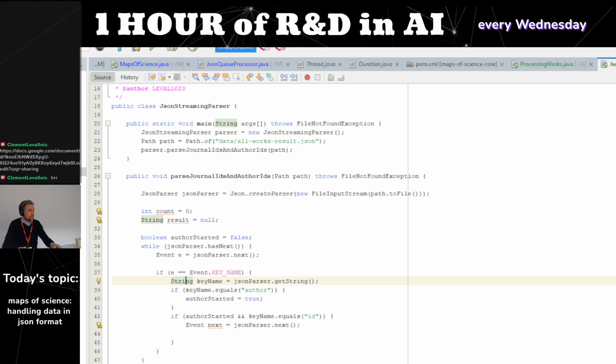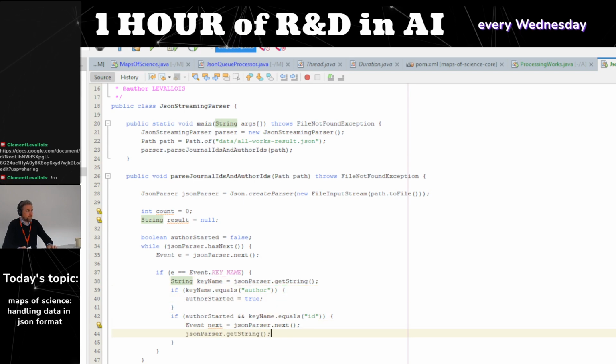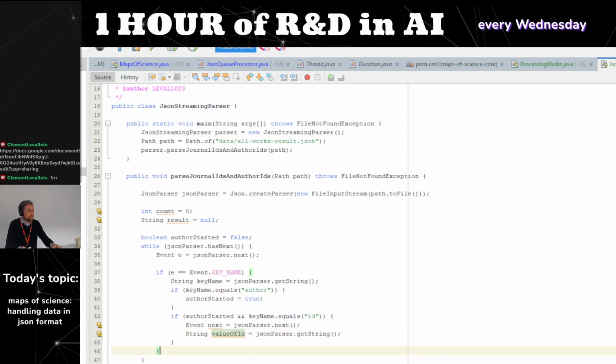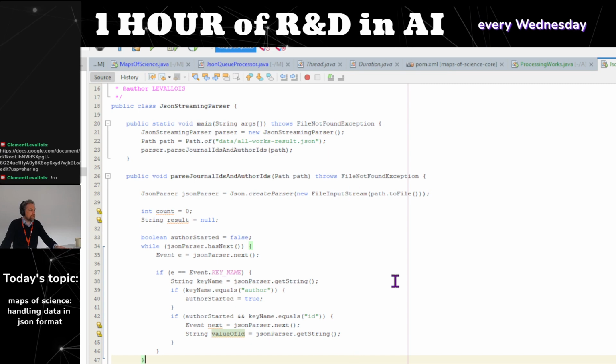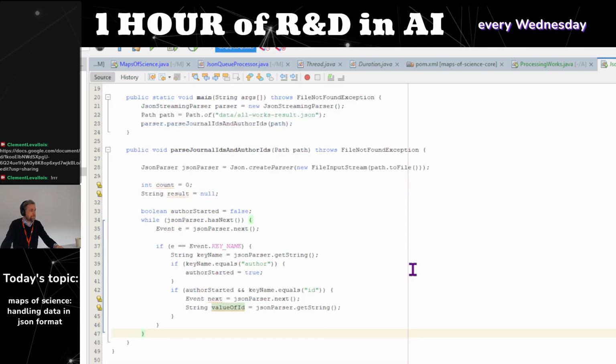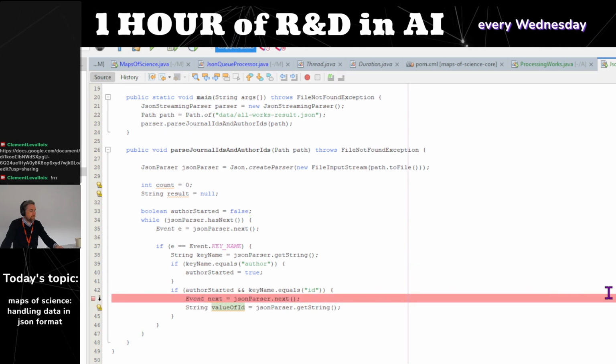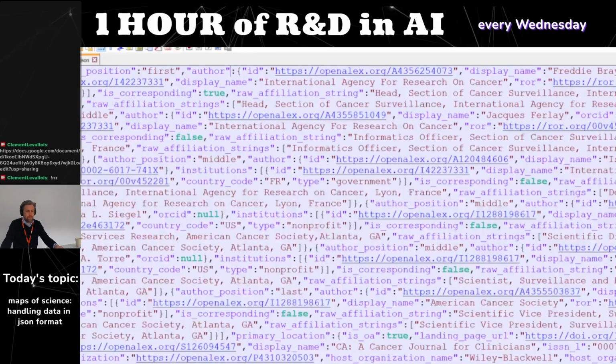I think it's getString simply. That should get us the value of this ID. Value of ID, I think it's that. But I can just give it a try. So do I make a mistake?